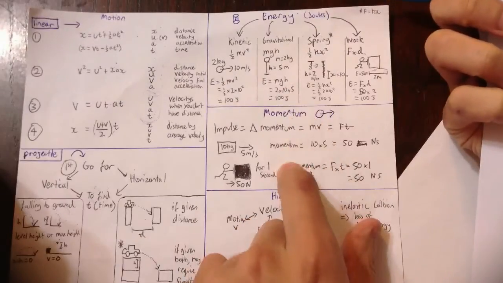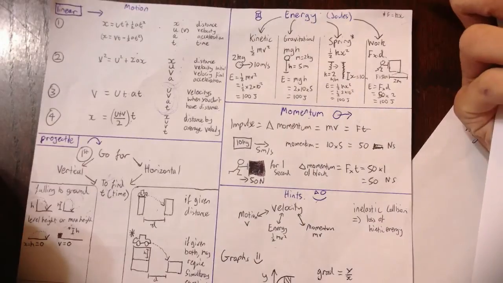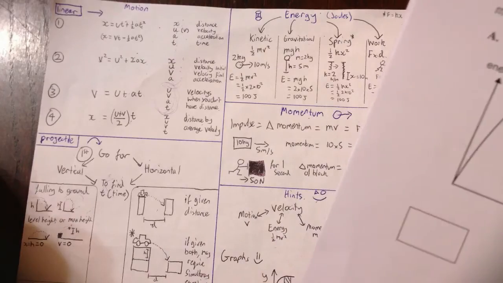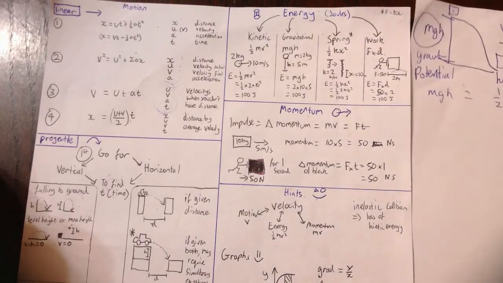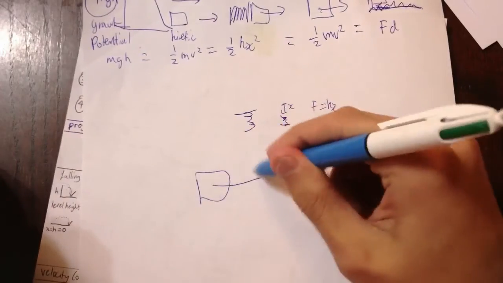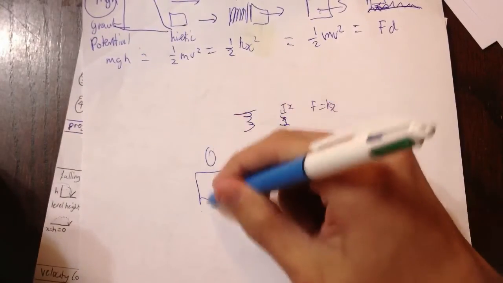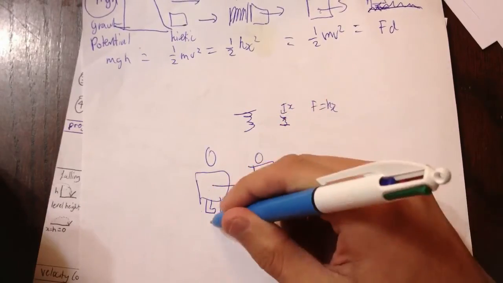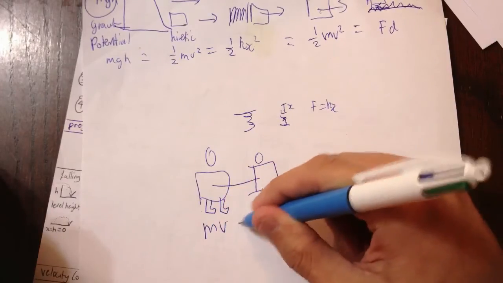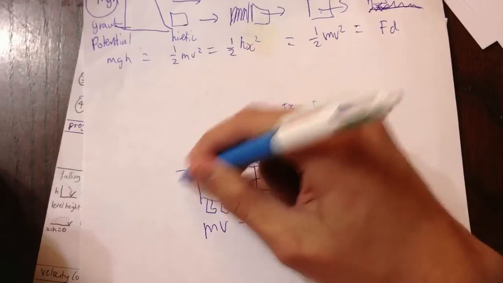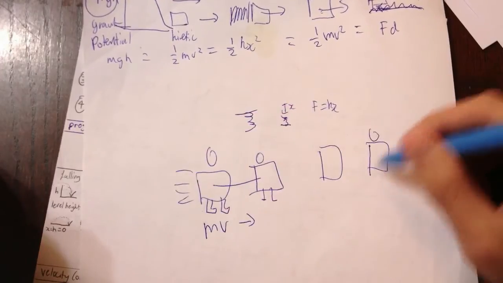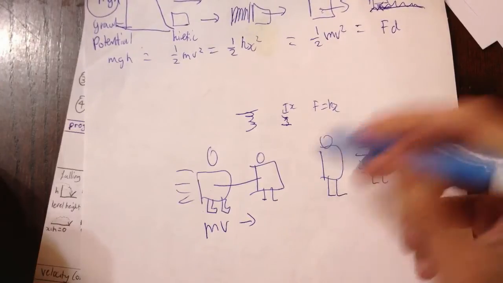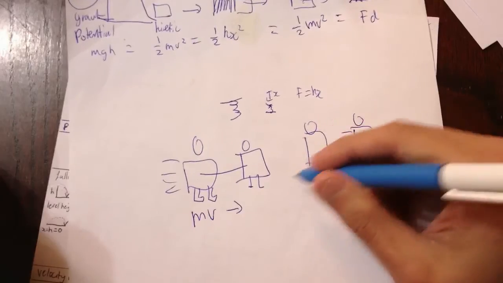So momentum is mass times velocity, and that equals force times time. So where's a good question for that? That's not very hard. One block hits another block. A big blocky guy hits you, a small guy. Okay, you're a little bit big too. He has a mass times velocity, and if afterwards he stops moving and you're moving, we know that was a collision. And collision is either momentum or energy. Most of the time it's momentum.